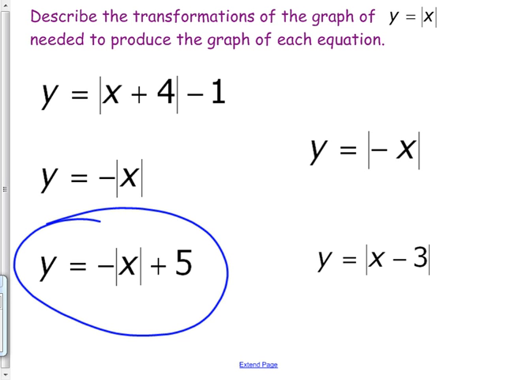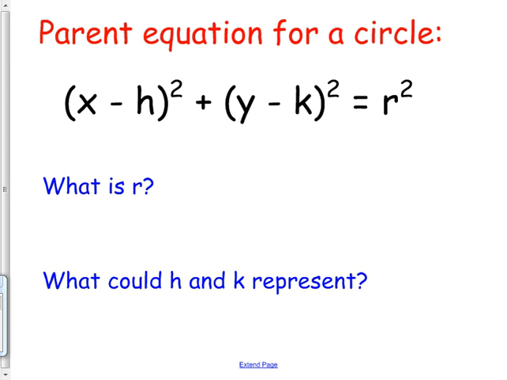Is that up-down stuff or left-right stuff? Up-down. All right. So, in a circle, do you remember a circle? This thing right here is the what of the circle? The center. That's the way it's been moved. And remember, they're both on the inside, so if it says like minus 5, it means the opposite of what you'd think. So if it's minus 5 on the up-down, that's up 5. What if it says minus 5 here? Then that's kind of what you're used to with the x's. You can't trust them. That would be right 5. Okay. So the h and the k are the center of the circle.